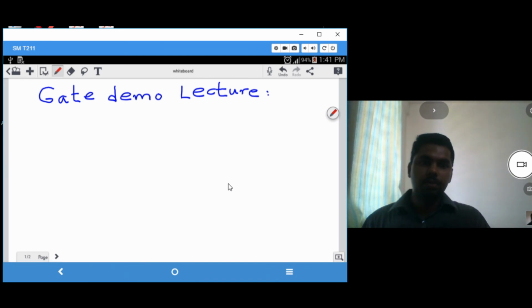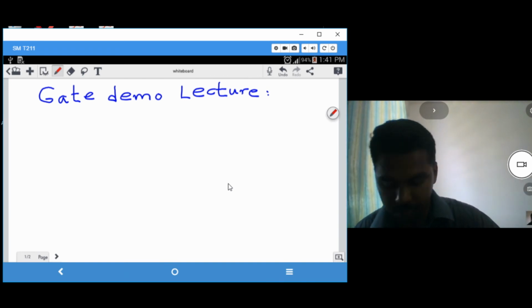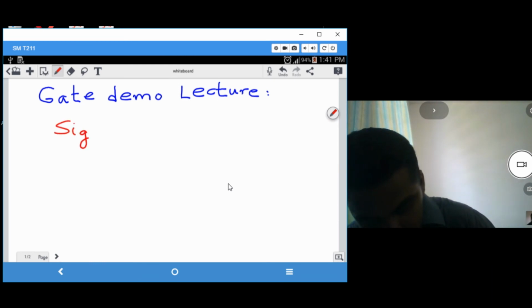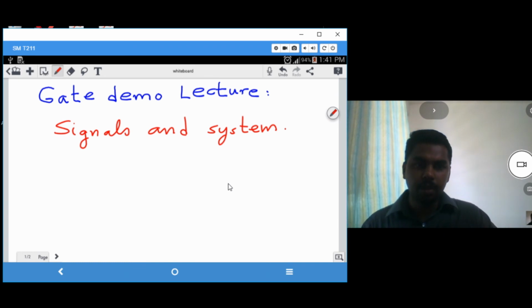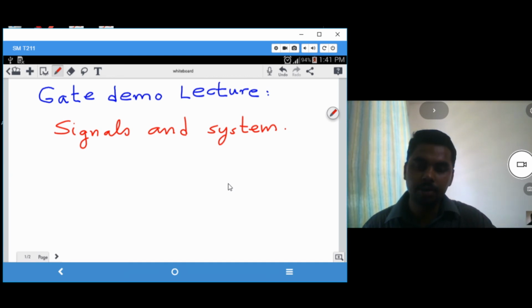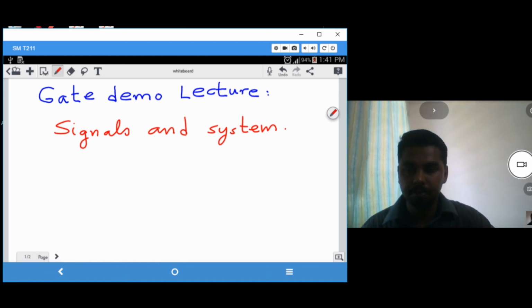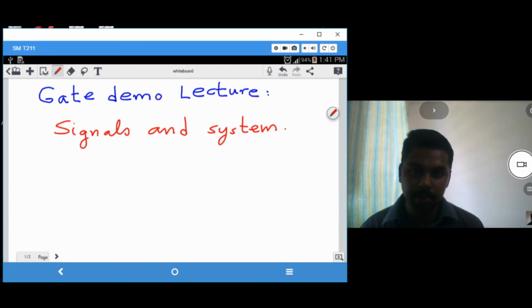In this lecture, we shall introduce the topic of signals and systems. The topic of signals and systems is very vital in the field of electronics. If you look at any electronic circuit, signals, as well as their interaction with systems, which is the circuit itself, is very common. In this, we shall analyze the definitions of signals as well as systems.